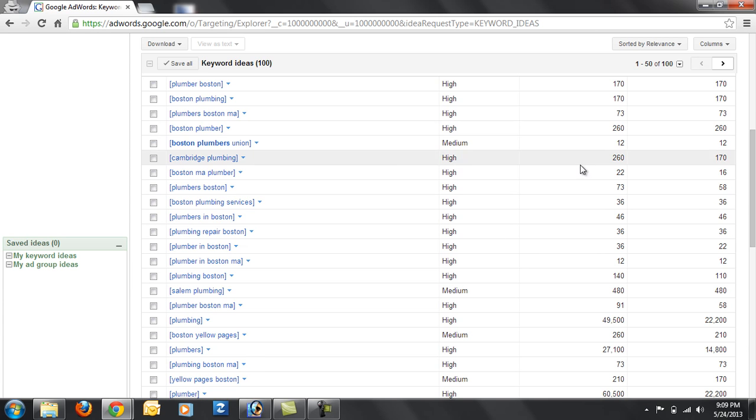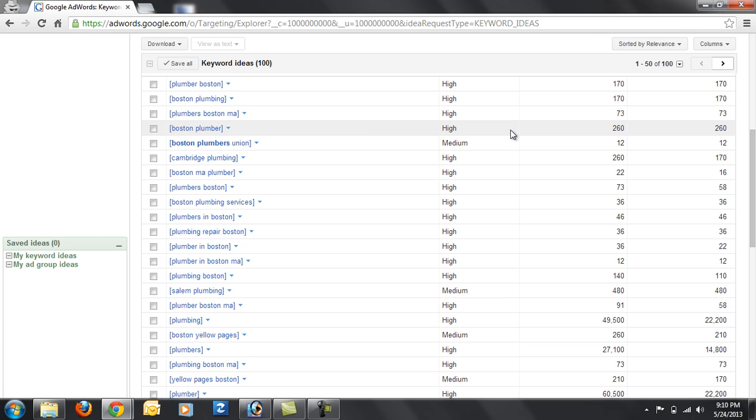So that's why keyword research is very important if you have an existing website, or especially if you're deciding to put up a brand new website. You want to make sure that you're keying in on the keywords, and there are special techniques to do that. You don't want to just fill the page with Boston Plumber, because that's not going to help you. That's going to actually hurt you a lot.